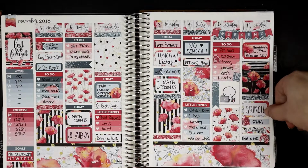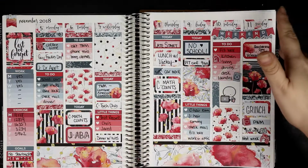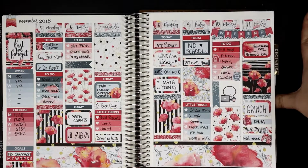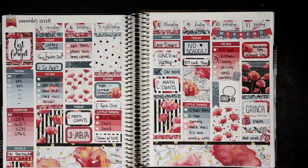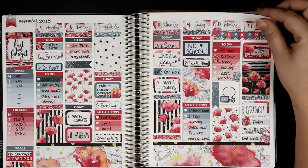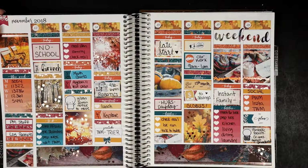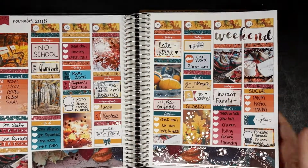And then we saw the Grinch. On base, they come out at certain times, and then once they're gone, they're gone. And I was afraid that it wouldn't be showing in December, which it was, but I didn't know, so we saw it in November grumpily. We would have waited.